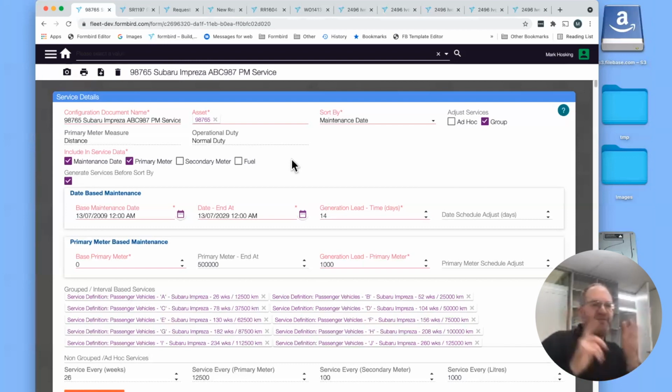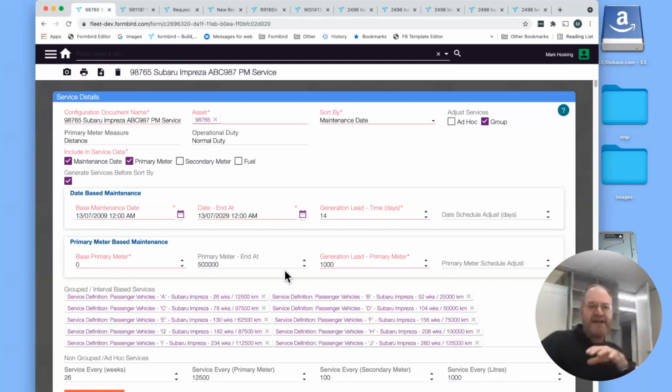You might have a very heavy vehicle where you've got cyclic 3 months, you've got primary meter, which is odo, and your secondary meter is hours and fuel. So some of the very big plant we're seeing operate on all 4. The ones that you select are then the ones that you put parameters on in terms of how far out you want to be planning it. I'm going to be planning it for these dates and this consumption.